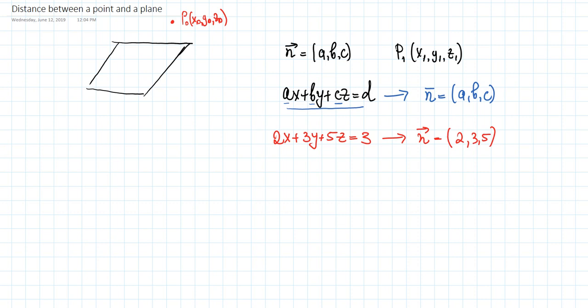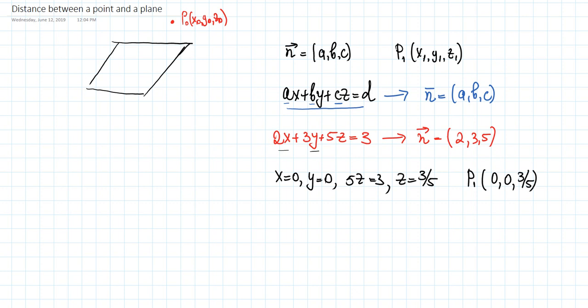And how do we find a point on this plane? There are infinitely many points, and we can choose them ourselves. We've got one equation of the plane and three unknowns, x, y, and z. I can build infinitely many points by picking two of the variables as I wish. For example, we can choose x to be equal to 0, y to be equal to 0, and find z from this equation. This is going to be 5z is equal to 3, because the other terms are 0. From here, we find z is equal to 3 over 5. So one of the points on this plane has the coordinates 0, 0, 3 over 5.